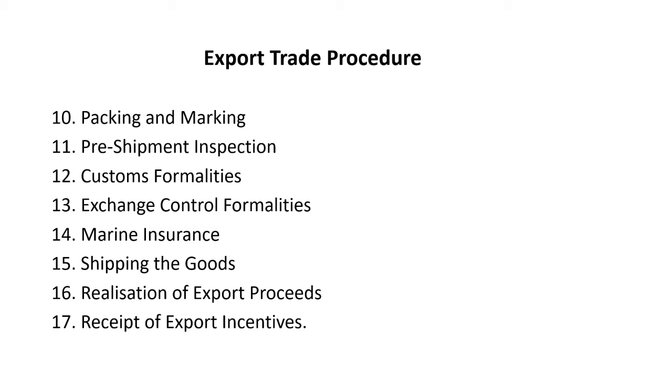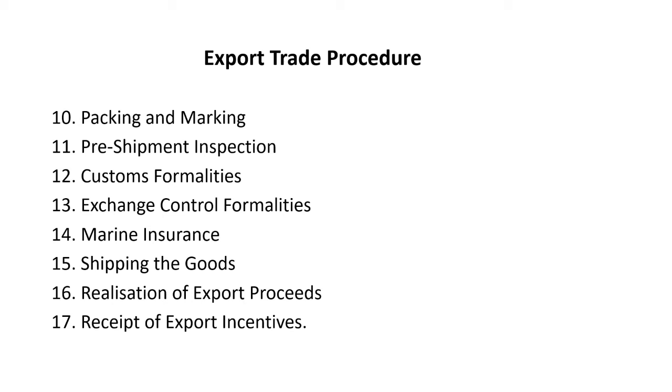Next, the 15th procedure is shipping the goods. Usually, goods will be exported to foreign markets by sea. For the movement of goods into the port, the permission of the port authorities has to be obtained. The shipping company loads the cargo only after the receipt of necessary documents like the shipping bill.